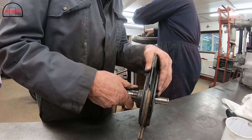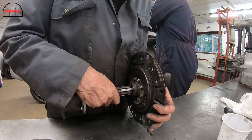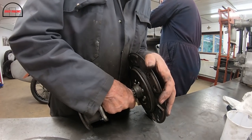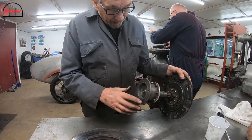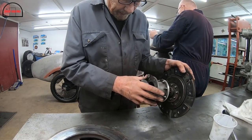You know, I mean, that's sort of normal. Nothing wrong with that, is there? Even got a little bit of slack. Because we made that. We didn't make that, that's Bentley. But we made that bit.